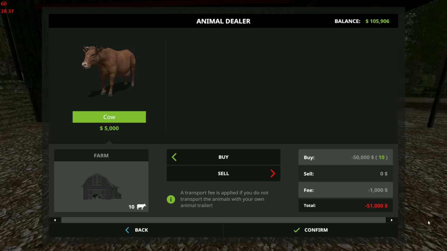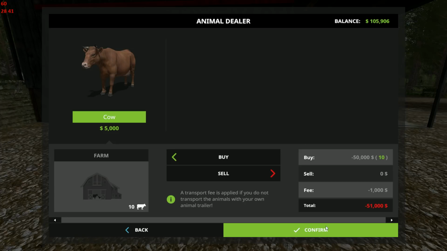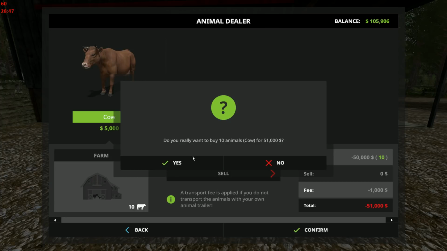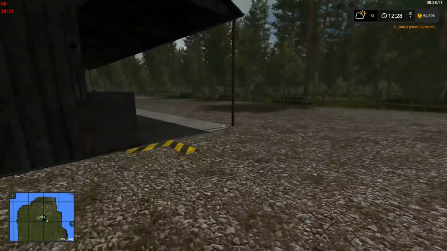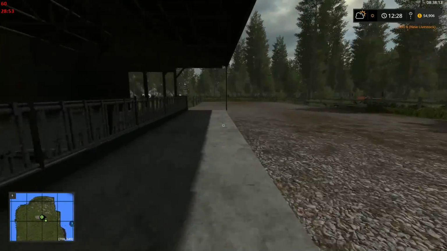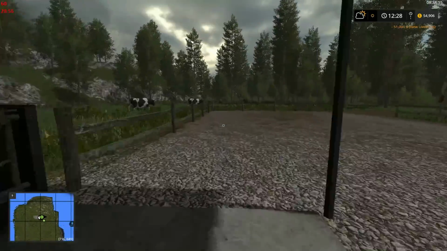So yeah, you know, I could buy 10 cows another 10 times to make up the money, or another 23 times, I should say. So there we are. $1,000 delivery fee. But we now have cows. All right.